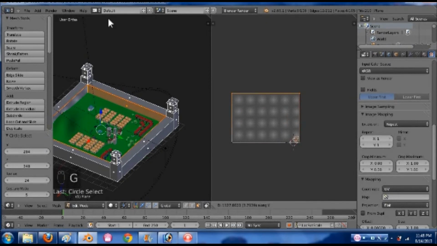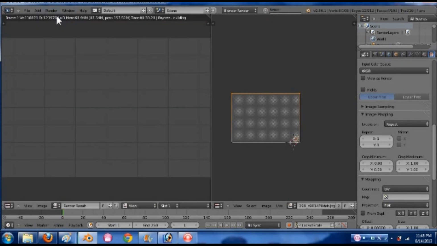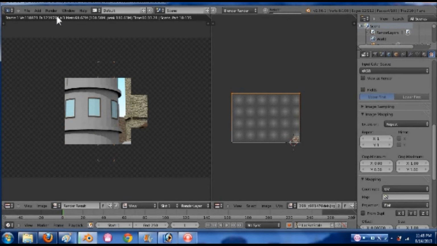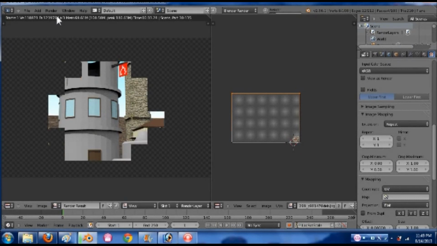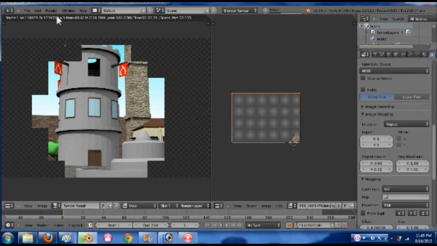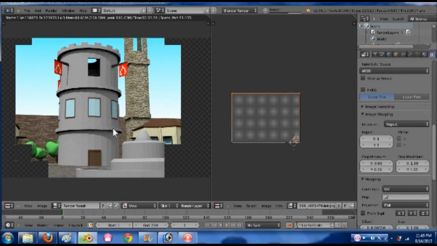Taking the wall up anyway, not as much though. Try it one more time. And that's starting to look better. Even just bringing it along the X just a little bit more. Those are some pretty long walls, I guess.